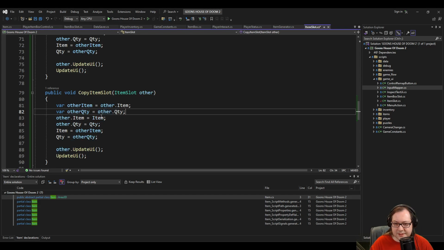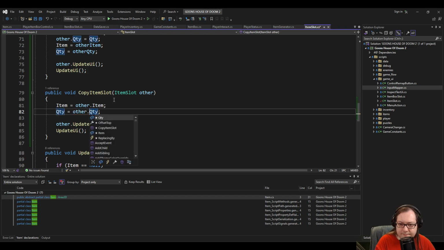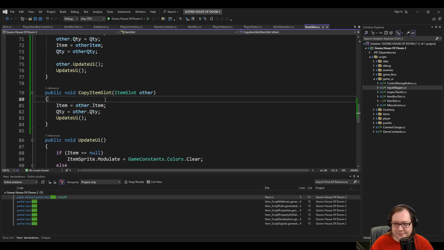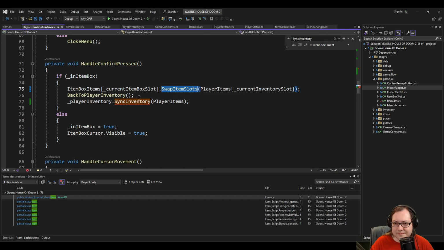Well, we don't need to preserve anything because I'm not doing that. Don't need to update the UI and the other, just ourself. It's a lot simpler. Okay. I probably shouldn't have closed that class. We might need it very shortly, but that's okay.